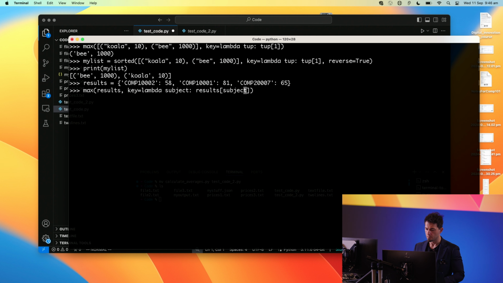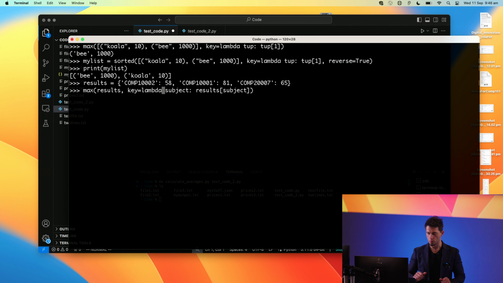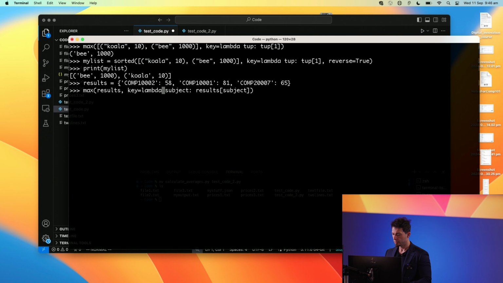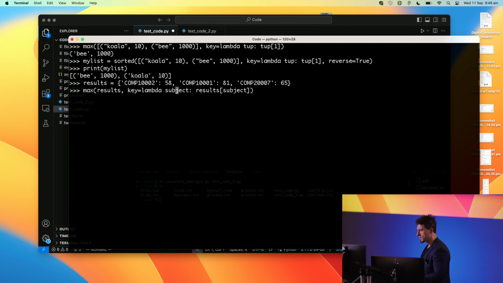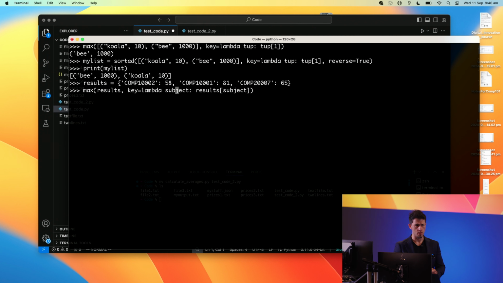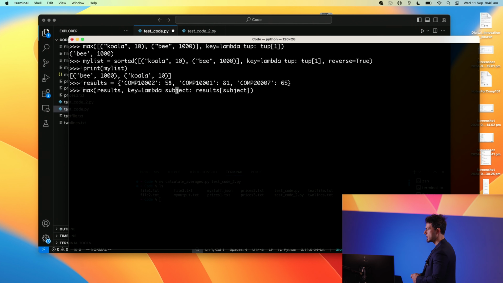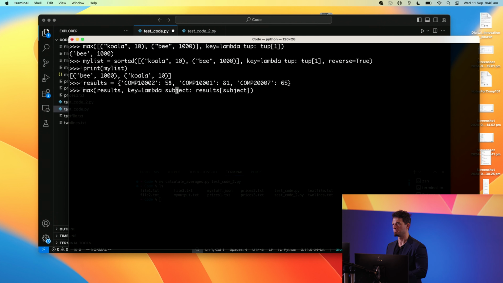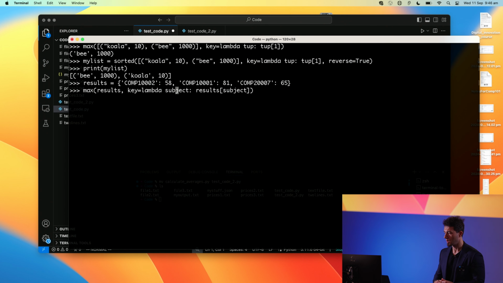So as you can see, we are defining our Lambda function as before, but now our argument is subject. The reason is that when we are iterating over the dictionary, we are actually iterating over, in this case, the keys. Not the key value pairs, the keys.